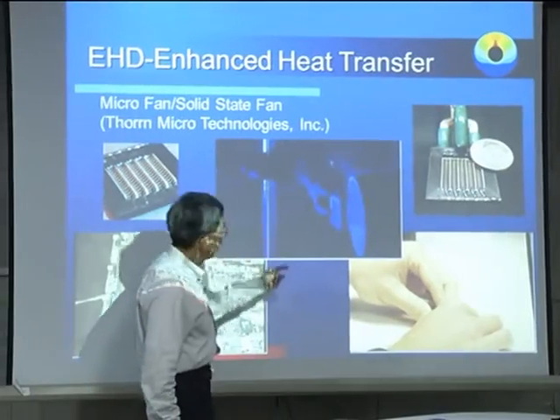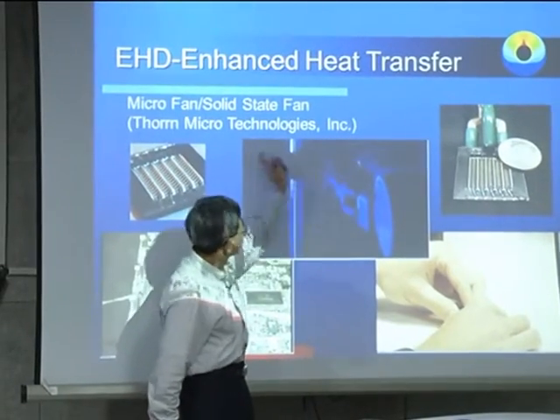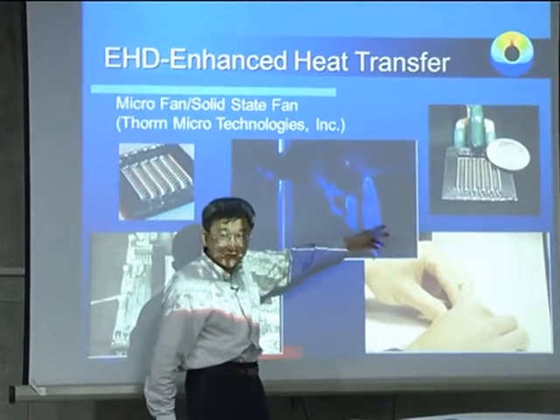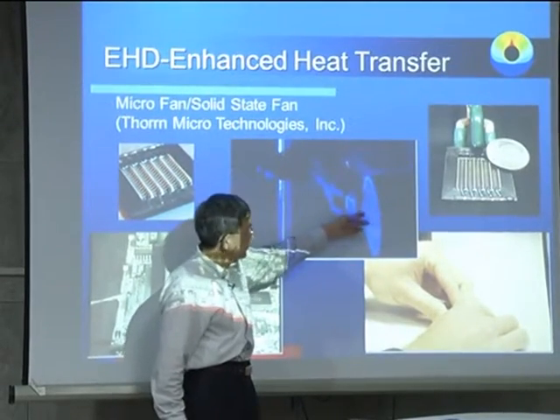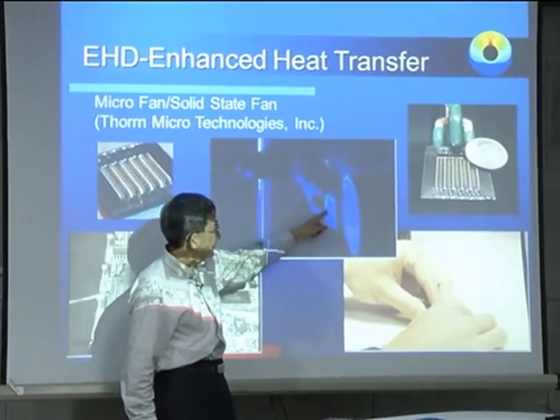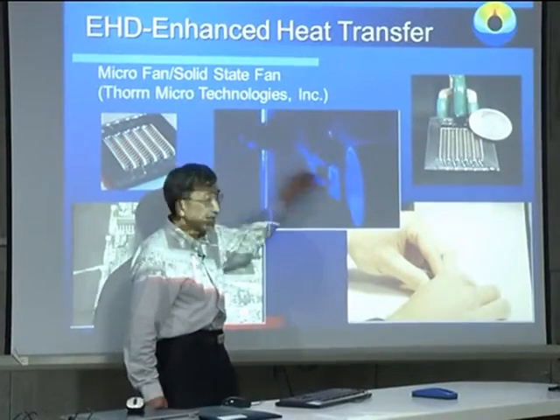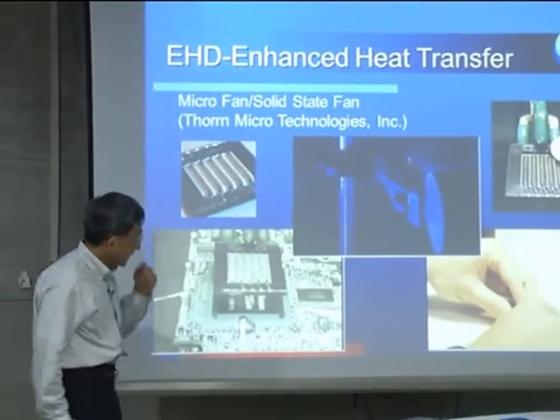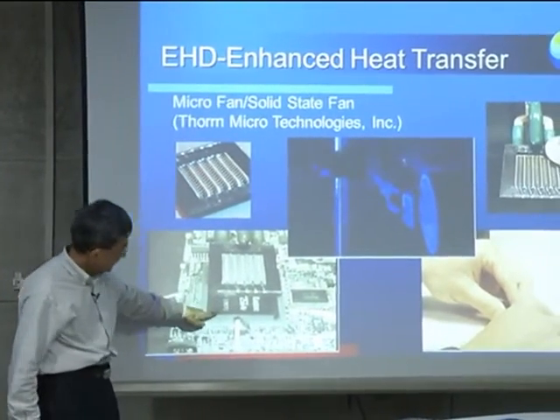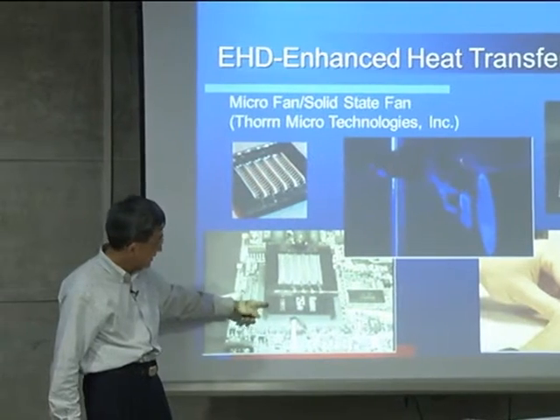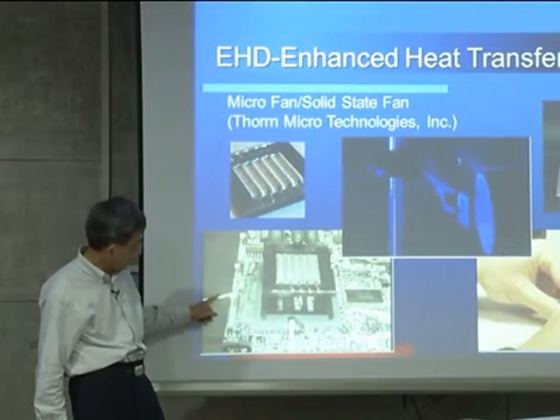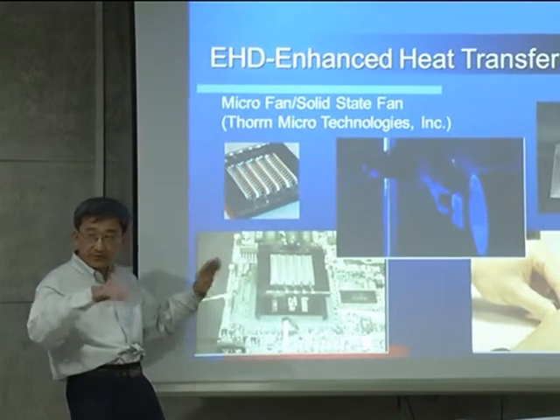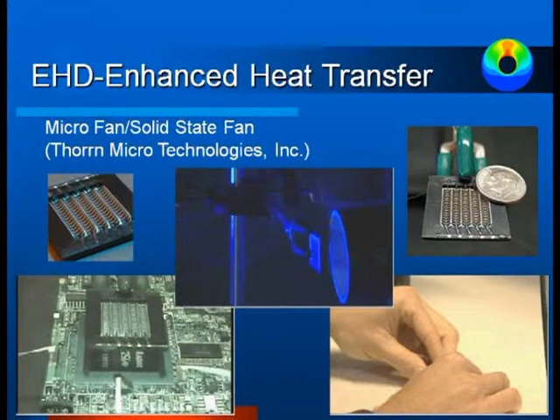Okay, and then here I use this, they call it solid fan. So I'm going to create a smoke. Okay, so when they create a smoke and they pass it through this and they turn on the voltage, then you will see the puff. Okay, the smoke will be accelerated, and then this one is directly applied on top of a chip. And so when I play the video, please pay attention to this paper strip. So you will see the paper strip, okay, flattening.